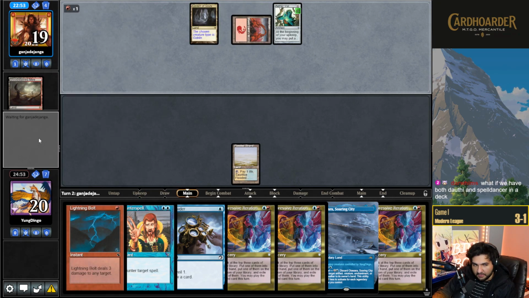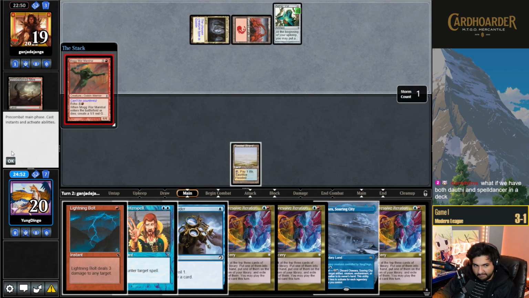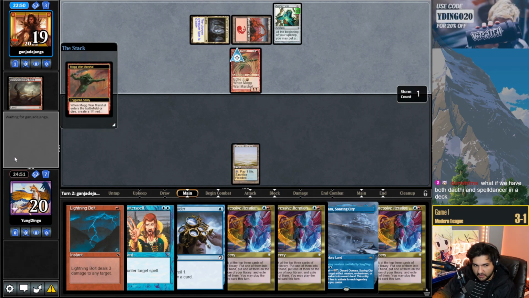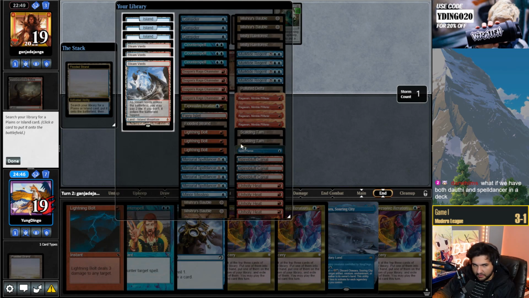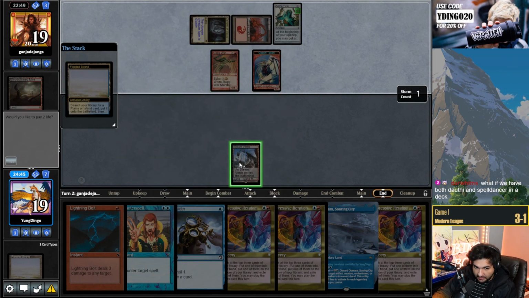Okay, well, Counterspell is going to do nothing. Noted, this Counterspell will be trash. That's what I miss about Ledger Shredder, though, being able to connive away the bad cards out of your hand.